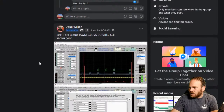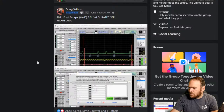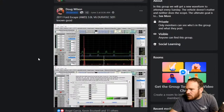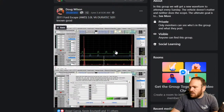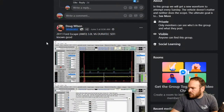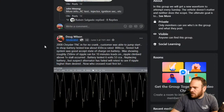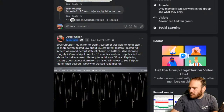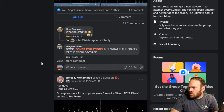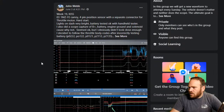We had a couple discussions on ignition systems. Let's see here. I can't remember which week this was. Doug posted up some cam and crank sensor waveforms with ignition from the ATS scope. Known good. Some alternator ripple. I thought there was one more in here. Here we go. John Webb, week 19.